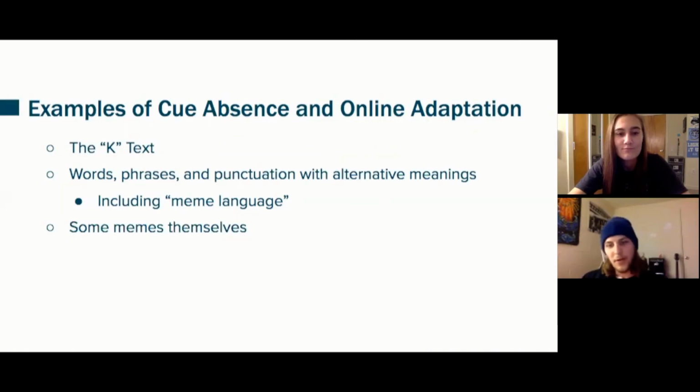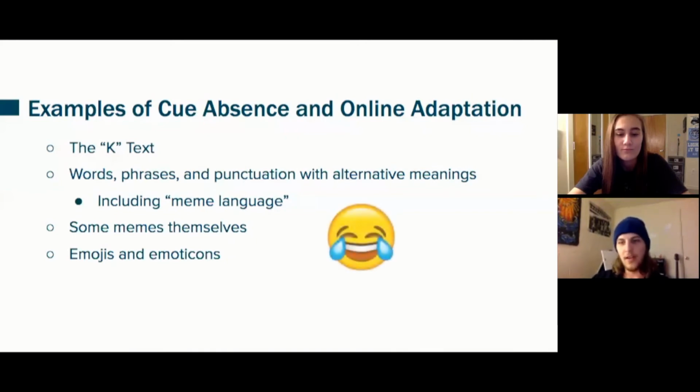Now, an even better example might actually be emojis, right? So emojis can give us a way to add some context to what we're trying to say, and they're even used on their own quite often. Really simply, just think of how we use a laughing emoji to communicate when we think something is funny. It's simple, but it helps demonstrate how online communication doesn't actually get rid of cues entirely, but rather it changes the nature or the way in which we understand each other.